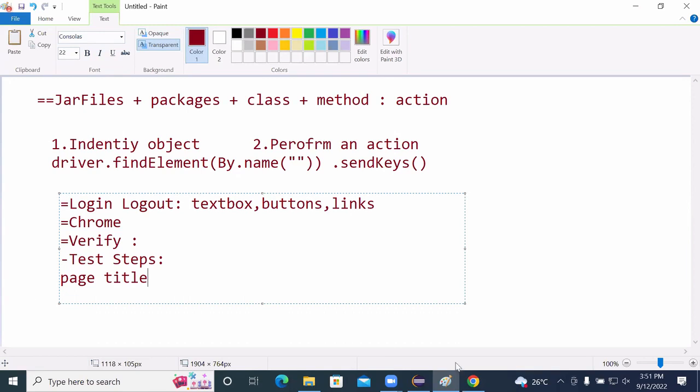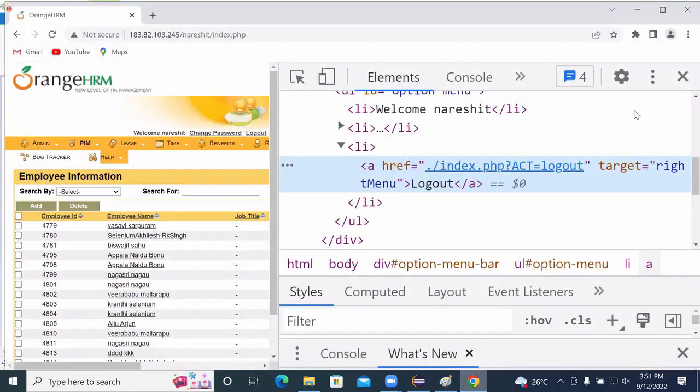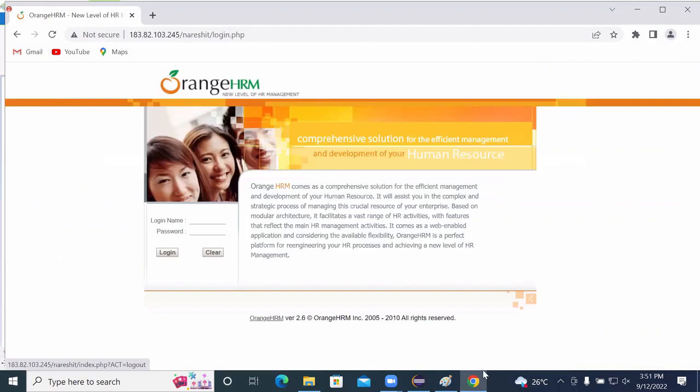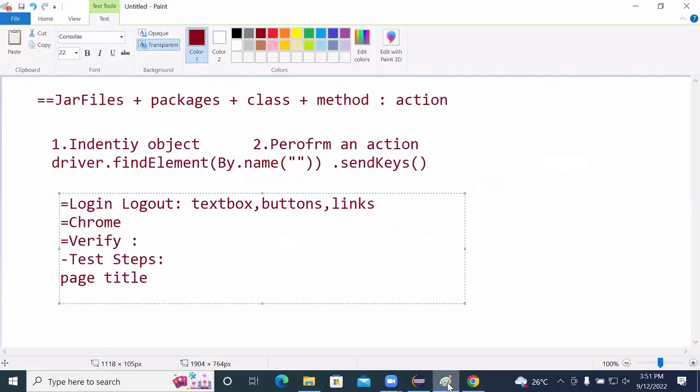If we look into the steps, we need to understand how we can go with the verification activity. So for now, we understood a very basic program with text boxes, buttons, and links. Then we got the Chrome browser, and after that we need to understand verification.